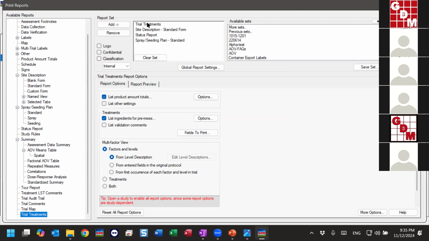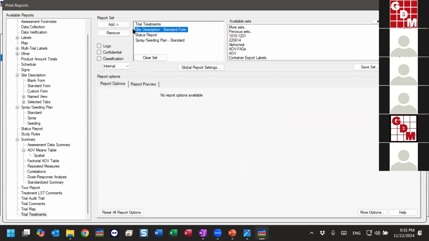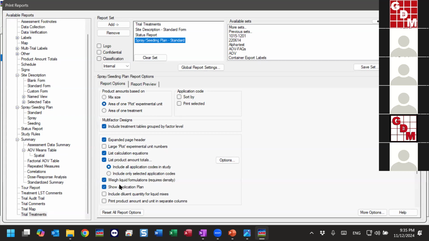I can save this list of my components that I've chosen, as well as all of the options I have selected. That way I can consistently reproduce the report that I just generated.